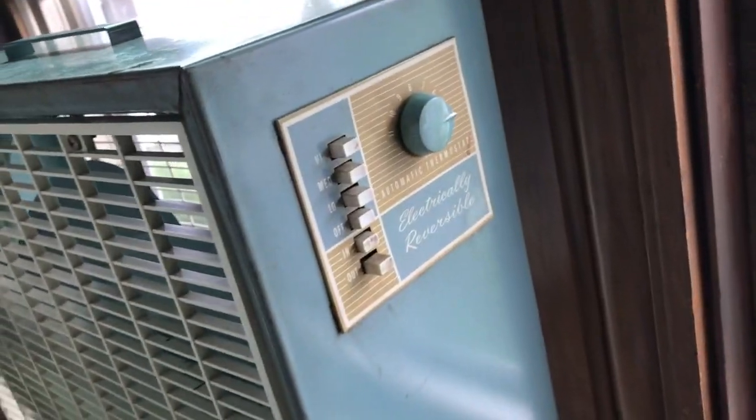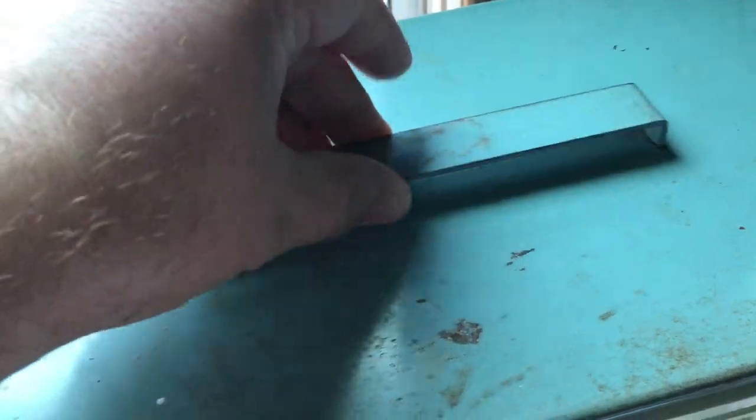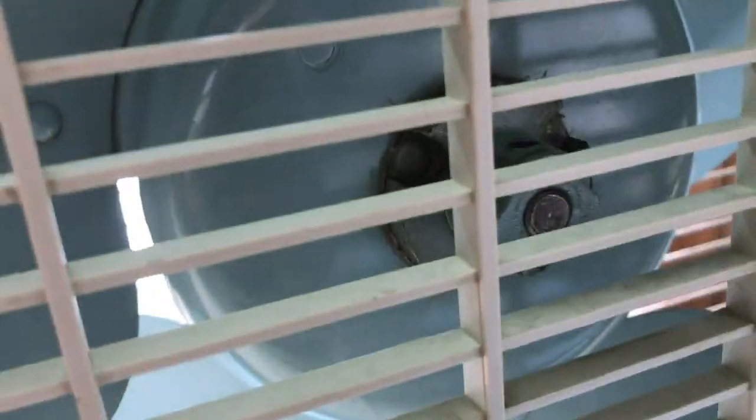It's a pretty rare General Electric. It's got the plastic grate on the front, and it's one of the three-speed reversibles, as you see, with the thermostat. And the plate. It's got the nice retractable handle. It's exceptionally heavy.